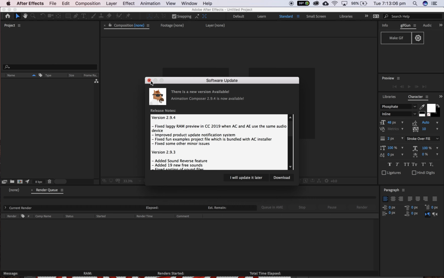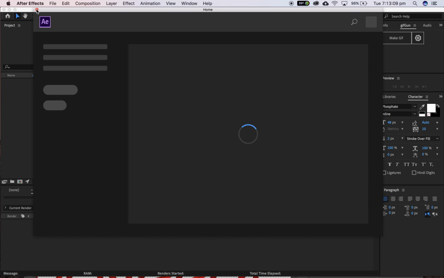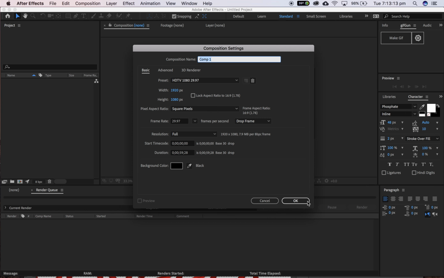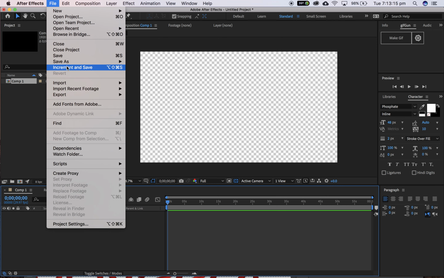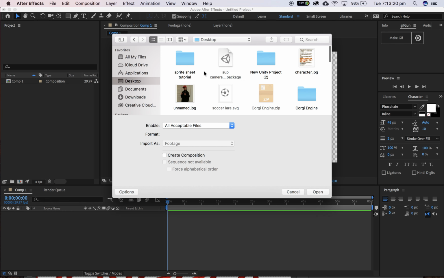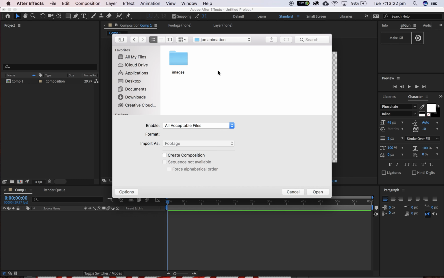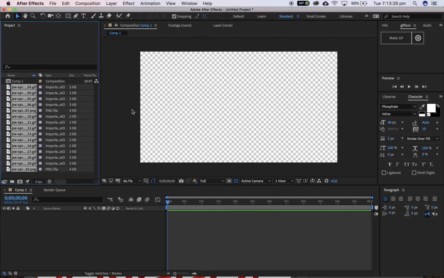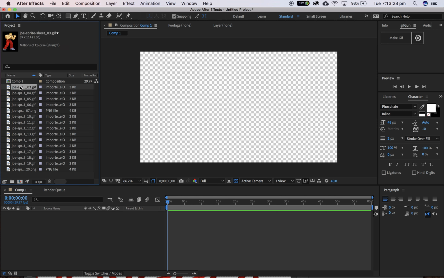So I've got a composition here. I want to create a new file. So a new composition, whatever length and size that we're using. I go File, import my file, and find where I've put my sprite sheets for my animation. So I've got my images, I select everything, I hit open. Alright, and that gives me a GIF. And if I look up into the left corner, I can see that I've got a nice movement here. I'm happy with that. I've got an idle animation here without realizing, and a walk animation.